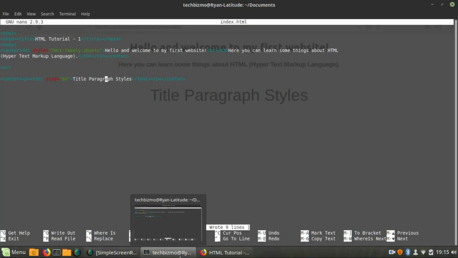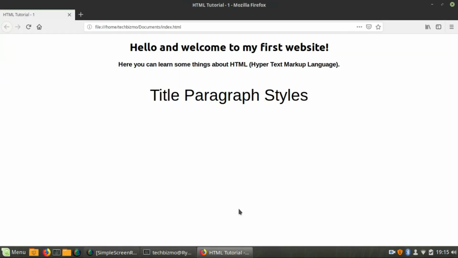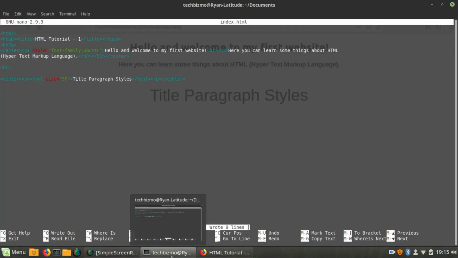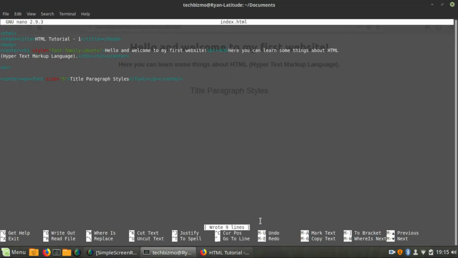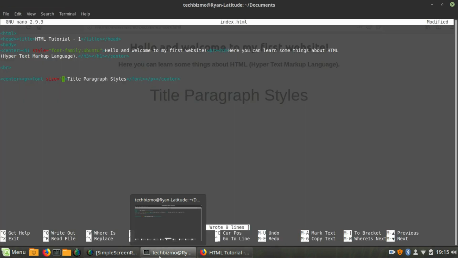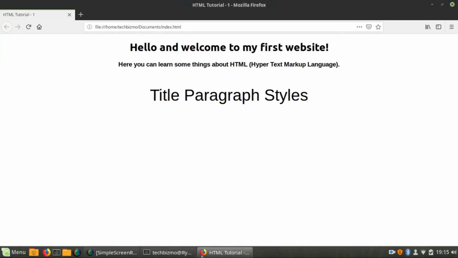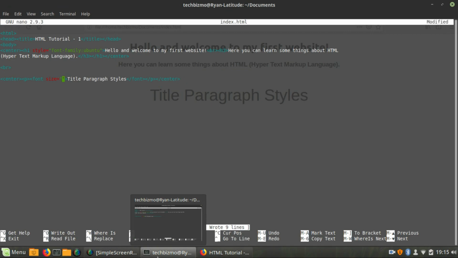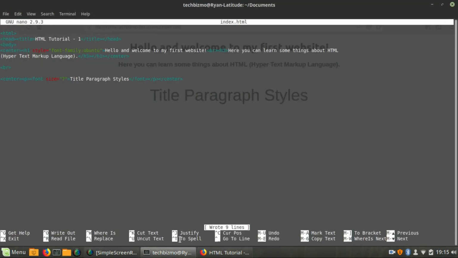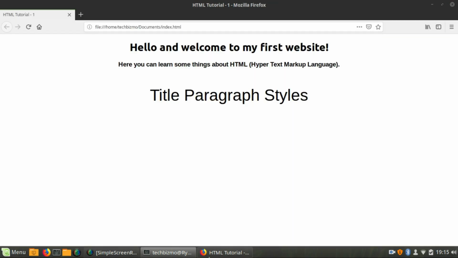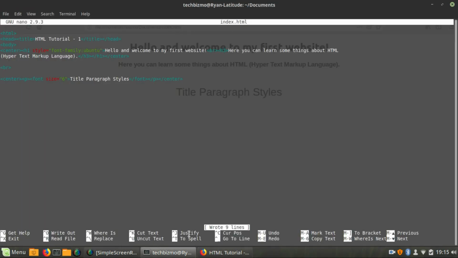I believe 60 is actually bigger than the normal sizes, so if I do 50, it's actually not going to change. Yep, I'm right. It's not going to change at all. If I do 5, it's going to change, because I think it only goes up to 9, actually. So now let's try 8. I think 8 is the... Nope, I guess 8 is the largest. But let's just keep going to find out. Nope, maybe 7. Okay, looks like 7 is the largest font.